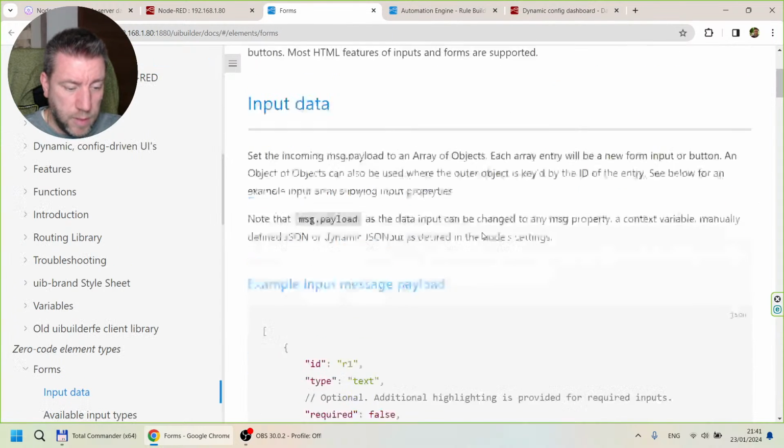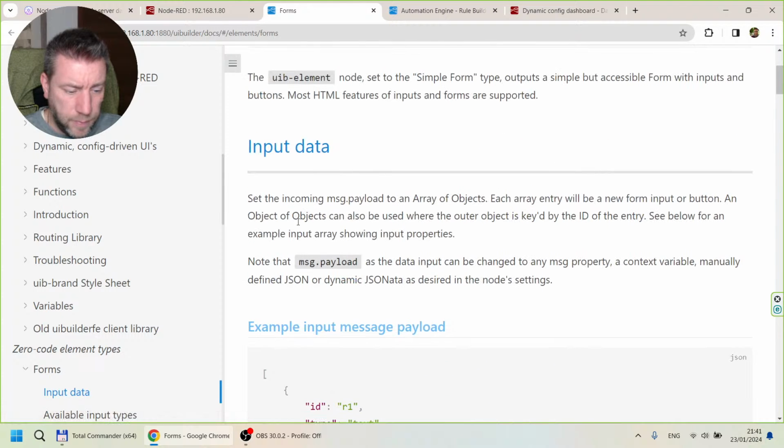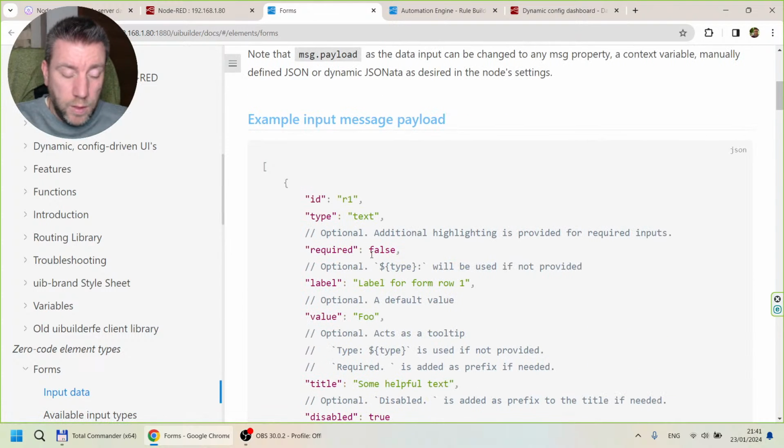Maybe this is the documentation. Okay, so what is happening here is that I'm not going to put the HTML code together for the form, but I'm going to use this low-code functionality where I can just input all the form details in JSON, and UIBuilder is going to compile the actual HTML code.